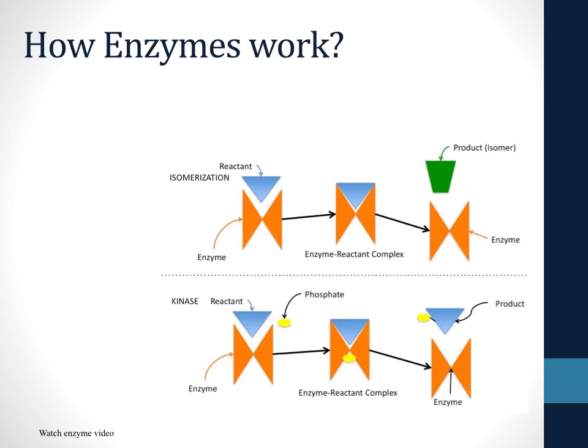So if we look at this in terms of the types of reactions that we have, here's our enzyme. Here is our reactant. It comes in, it forms the enzyme complex. In this case here, we're going from one big thing to two small things, so we're undergoing catabolism, a catabolic reaction. These two things cannot fit into that opening anymore. Since they can't fit into that opening anymore, the bond that was formed gets broken. And then they float off. This now goes back to its original shape and is ready to go again.